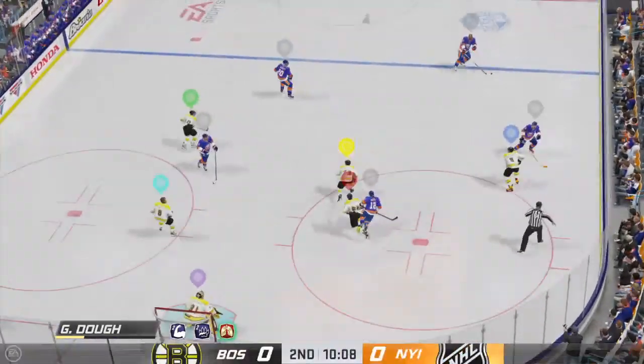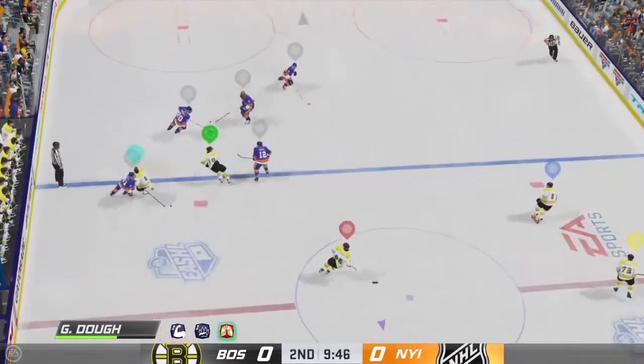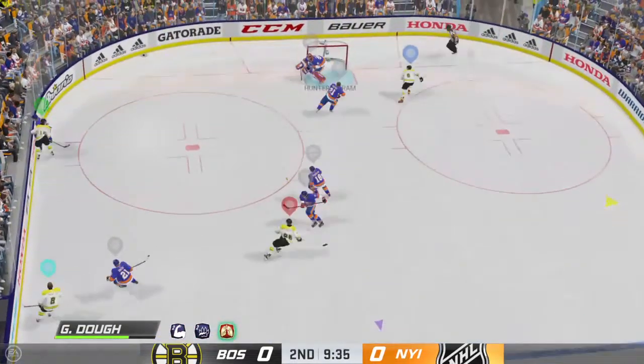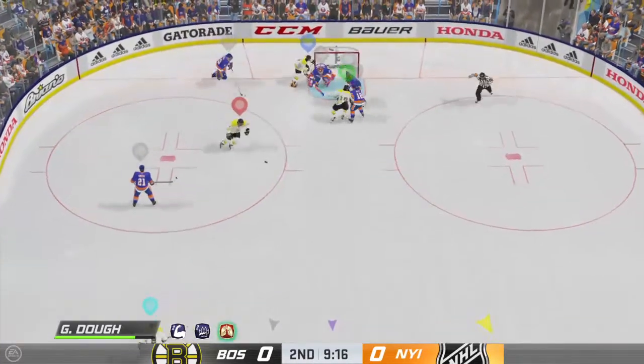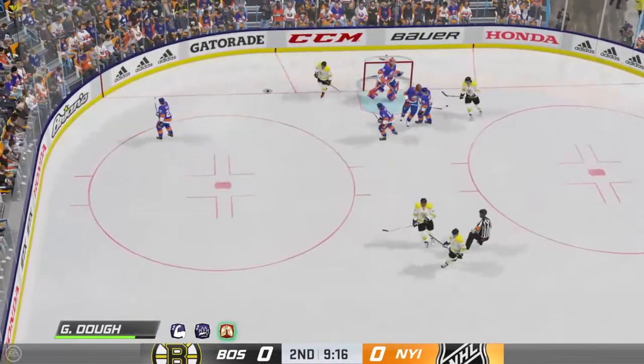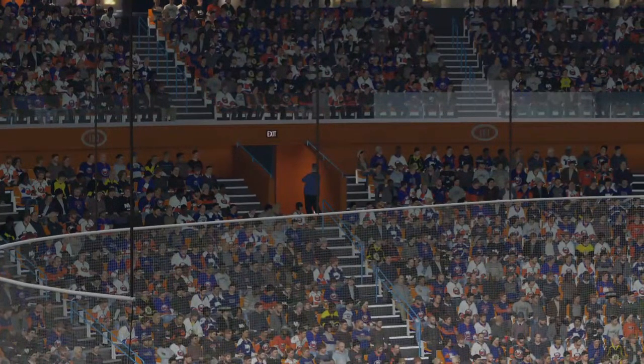Puck is dropped and he wins the draw here in the defensive zone. And a nice poke check inside the neutral zone. With possession along the wall. Centering pass in front. Merzlikins is going to hang on for a whistle and get a breather here for his team. That guy starts to run around. You get a little weary. That's an important cover.